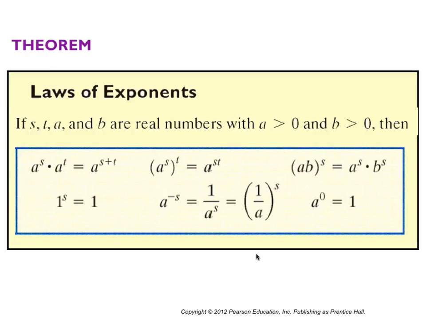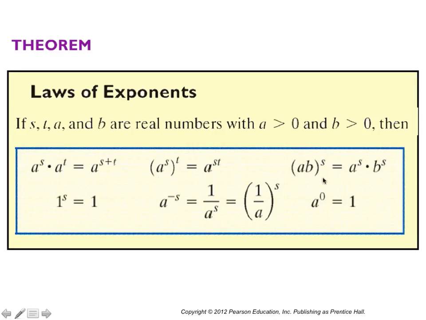Okay, we have some laws of exponents here, which I know we've touched on in the past in some of the review sections, but I kind of want to remind you guys to make sure everybody remembers this stuff. So s, t, a, and b are all going to be real numbers. A is greater than 0 and b is greater than 0. So if you recall, if you're multiplying two things that have the same base, in order to solve that, basically you can write it with just one base and you can add the exponents. So if you're multiplying, that can change into addition. But if you have some power to a power, then you actually multiply those two powers.